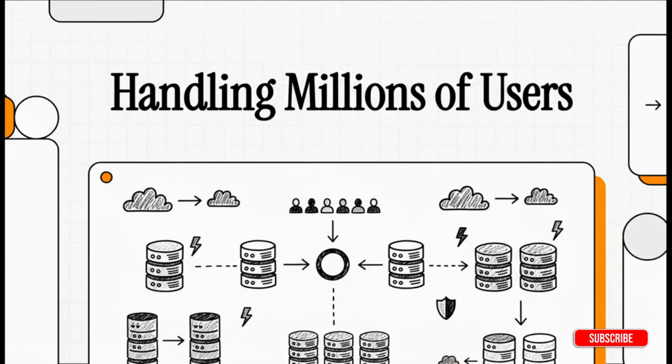Welcome to the Explainer. You ever wonder how a site like Amazon or Netflix can handle millions of people all at the same time without even a hiccup? Well, today we're going to pull back the curtain on system design and show you the step-by-step blueprint that powers the biggest websites on the planet, making them super robust, scalable, and incredibly fast.